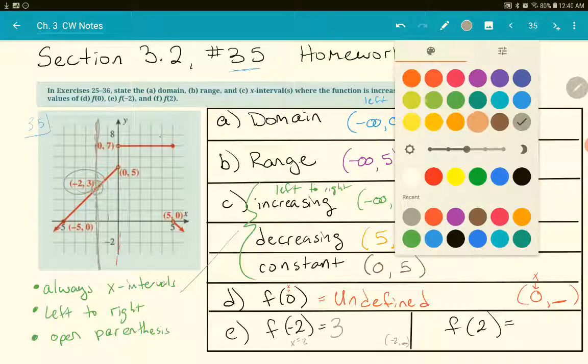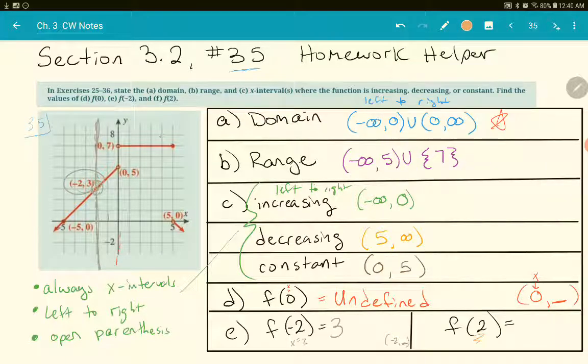And my last one, when I plug in x equals 2, so I'm looking for that ordered pair, 2, what? And I have to fill in the what. So actually another way to think about that is 2, f of 2. The f of 2 is the y value. Okay, so I go to my graph and I say, okay, well when x is 2, that's this line right here. And that intersects right here, so y is 7 on that line. So there's my f of 2 equals 7.